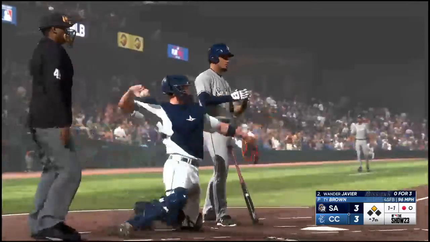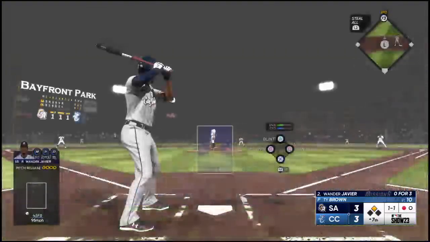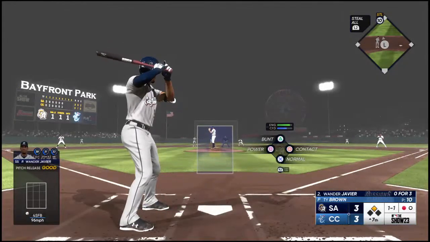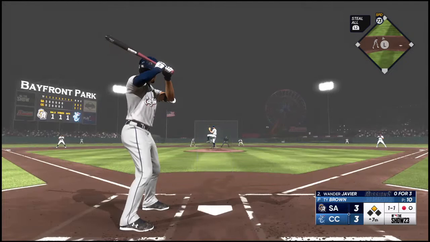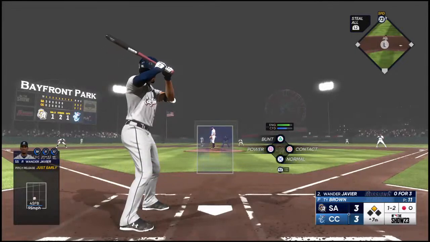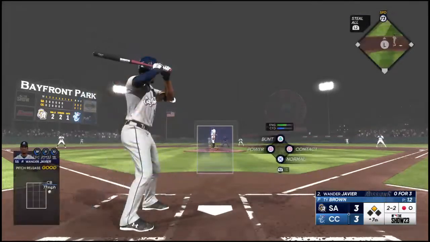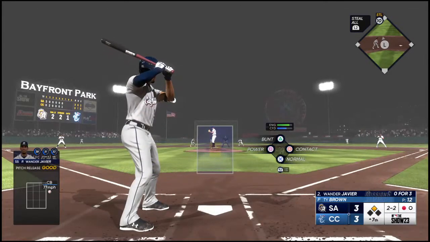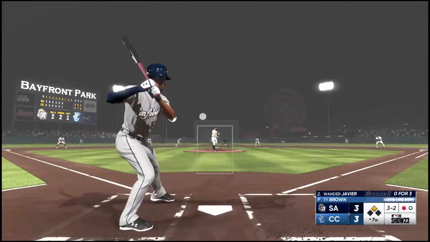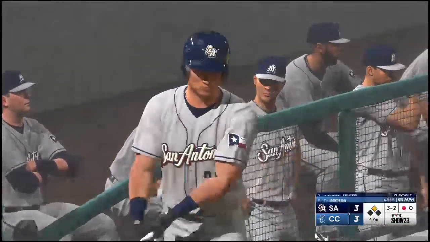And ball one. Next offering is in for a strike. That one just misses. Man, oh man, I don't know how you take that pitch. That's as close as it gets. The next offering misses. Full count 3-2. Joshua Mears to bat next.